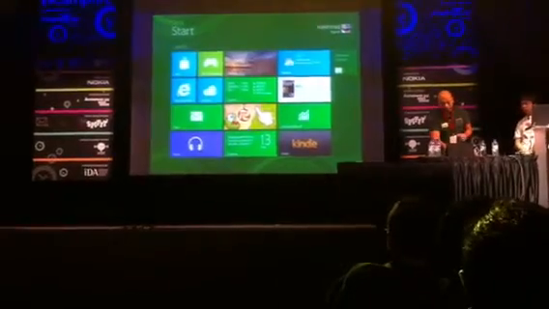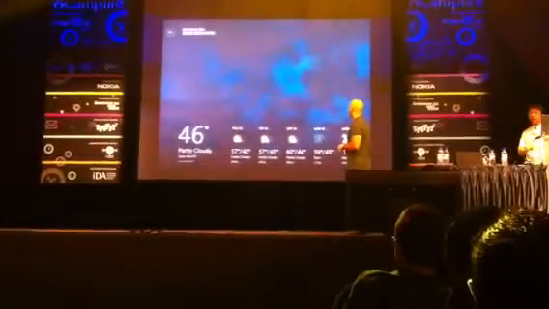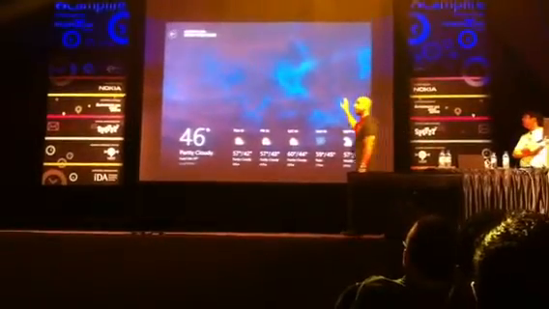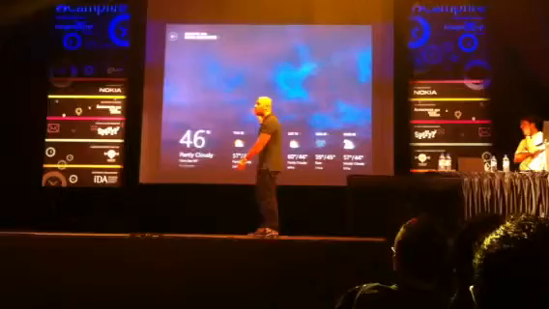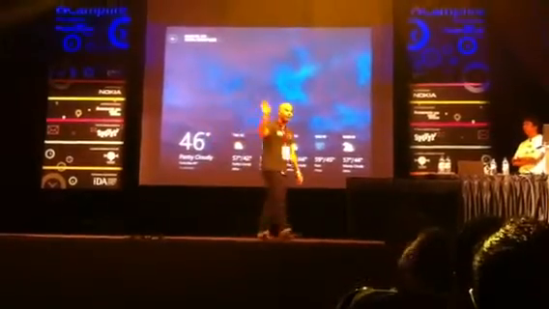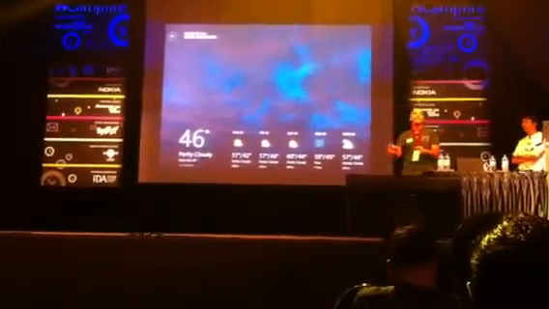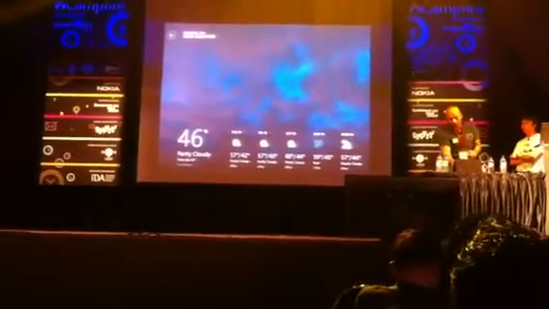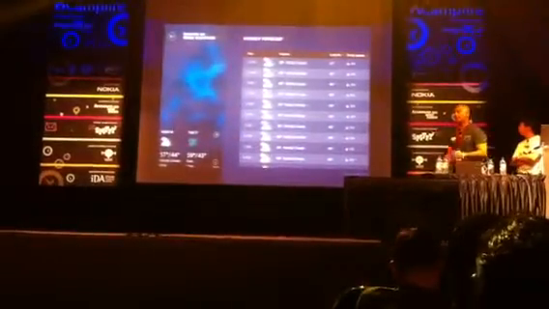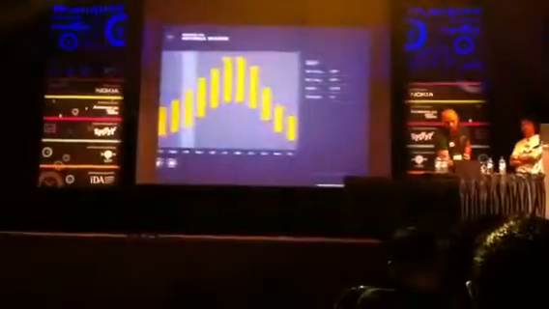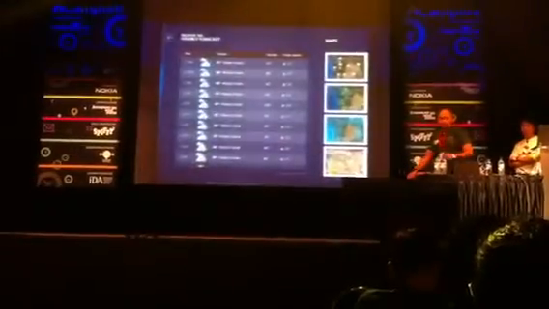Another application that I really like, and I can show you very quickly, is this weather app. Again, you see the launch screen, how it gets every single pixel available on the screen real estate. The moment you look at it, you don't even have to read anything on the screen. You know what's happening. So it's a weather app. Looking at the image, looking at some of the numbers, you already get the gist of what's happening. So these are the kind of immersive experiences that you can build on the Windows 8 platform. Again, you can use similar gestures of swiping, and it is the same thing.